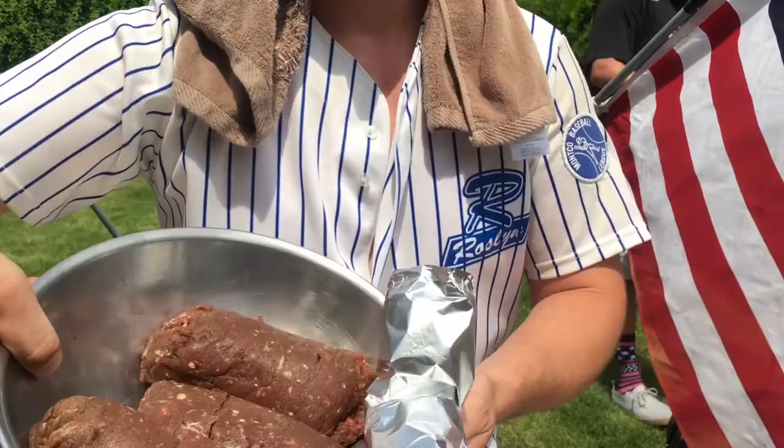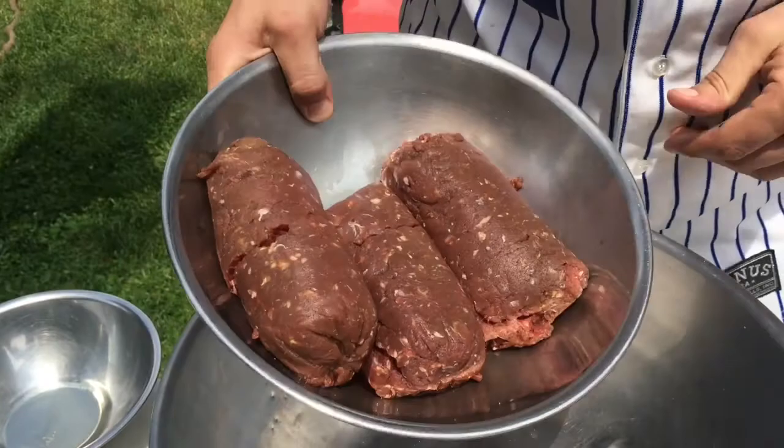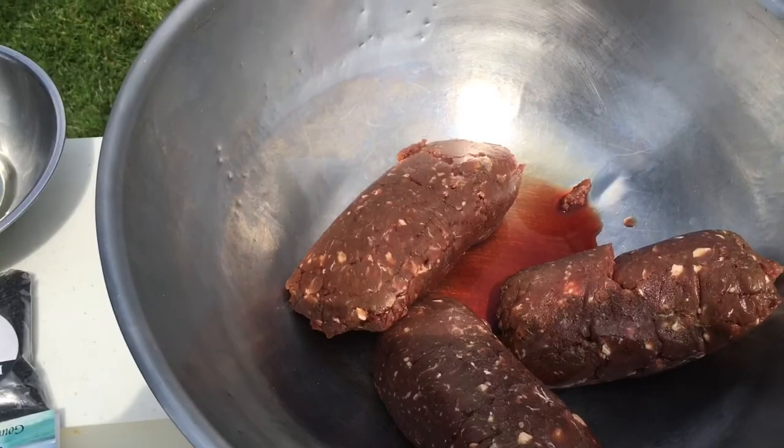First ingredient in the Native American burger. Venison. You know you like that blood. You know you like that game meat. We got 3 pounds of that. Getting real gamey. I'm gonna need a cleanup crew over here soon.